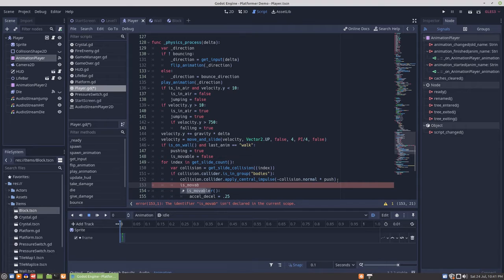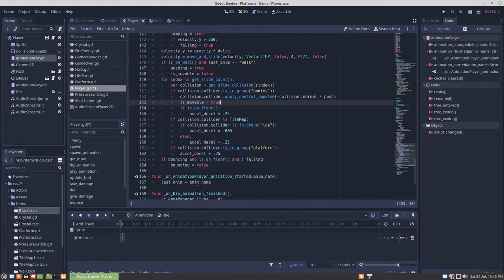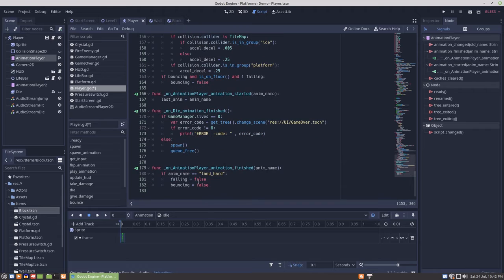This is not perfect, because if he's standing on a block and pushing against a wall that is not movable, he's going to walk and act like he's on a movable. But we're just going to settle for that, because that would become pretty complicated to solve, and I don't want to get into too much more spaghettiing my code like that.